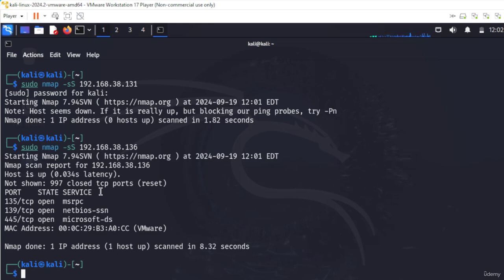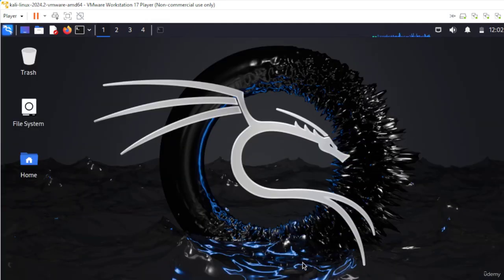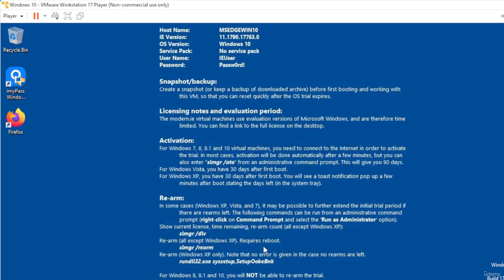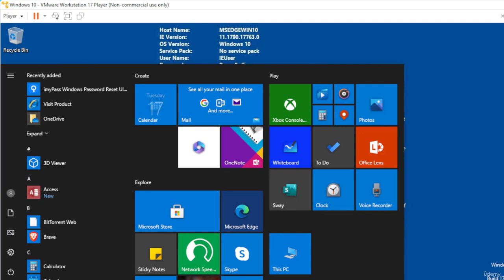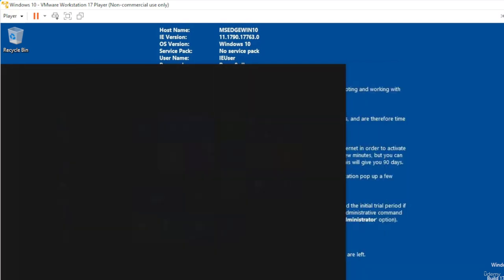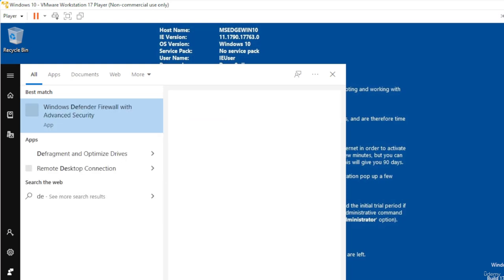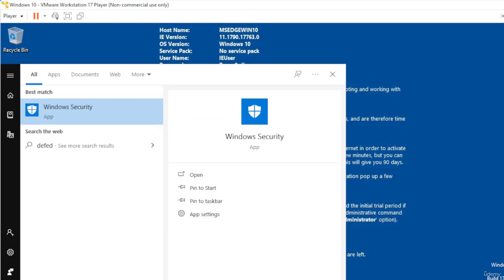And there it's scanning. In your case, it may fail the scan. Why may it fail the scan? If your Windows firewalls are open, it will not allow the scan to take place. So how do we disable the firewalls? Let me show you. Let's go to Start. In your Windows virtual machine, you go to Start. You go to Defender. Now remember, this is very, very important.